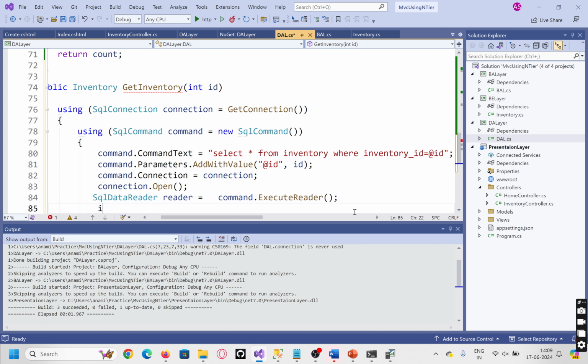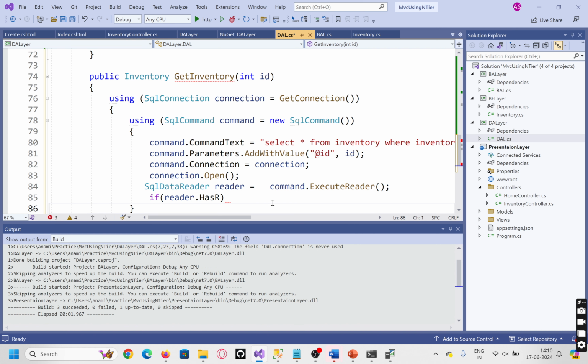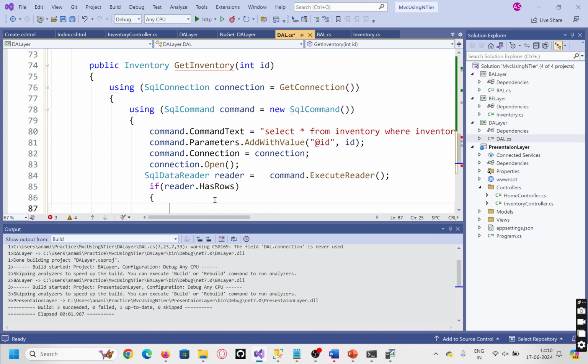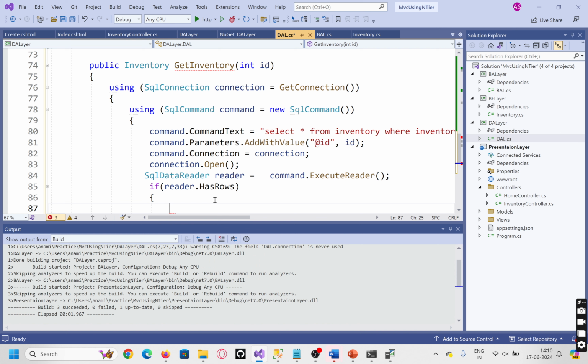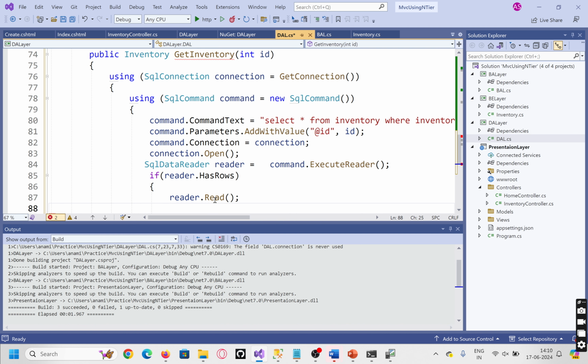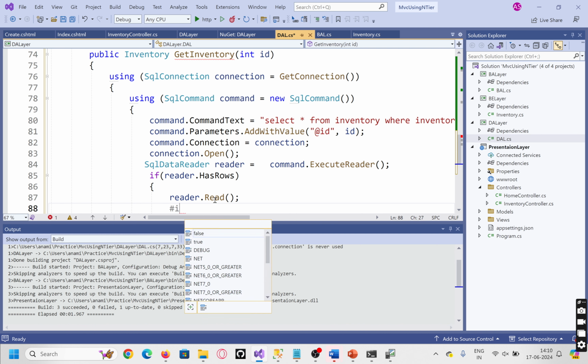Again we can say if reader has rows. This property returns true or false. So we'll read that record. There is no need to use any loop here because there is a single record.